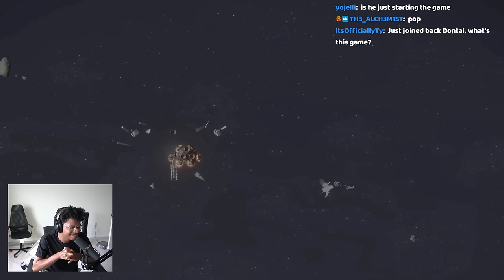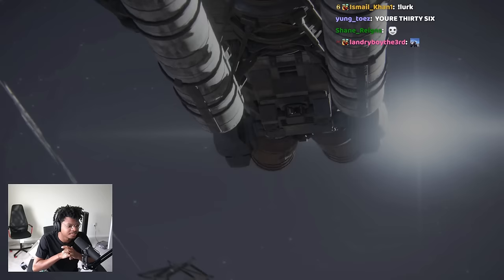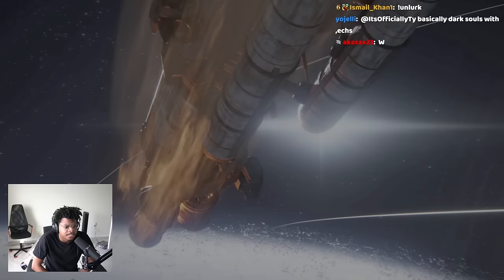I'm powering down your entry capsule on my signal. Holy shit. I'm C4. That means I'm the bomb. Now, activate the AC. Good, because it's hot in here, man.